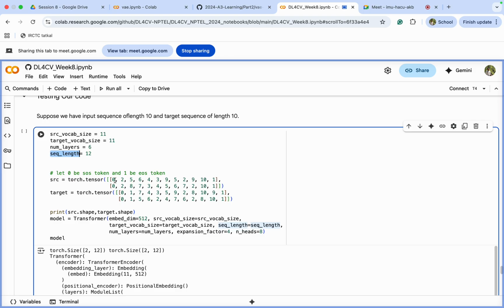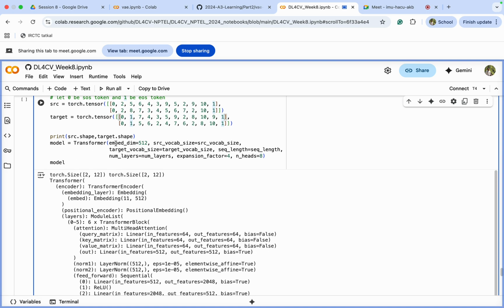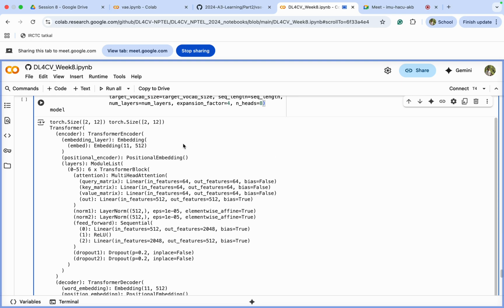In this case I'm defining two sentences here. This indicates start of sentence, this indicates end of sentence, and similarly you have similar tokens for your output language as well. So you have a start token, an end token, and different token assignments for different words, right? And if you see that you have embedding dimension 5 and vocabulary size 12, it will create an architecture for you, right?